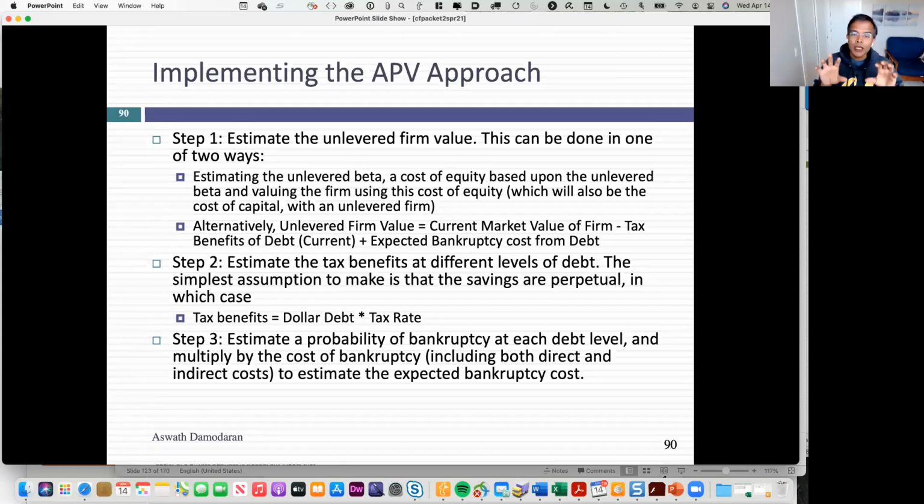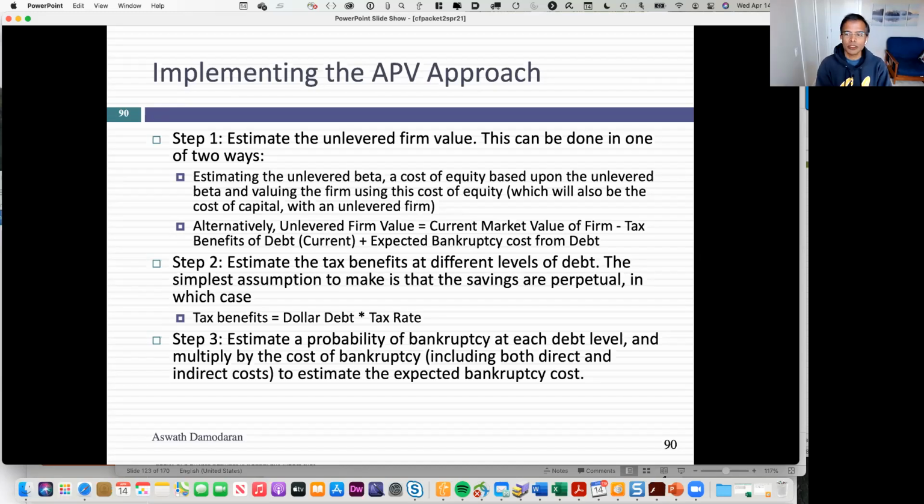So the first step is to get the unlevered firm value. Step two, you've got to come up with the expected tax benefits from the debt. And this should be relatively simple. It's the interest expense on your debt that is tax deductible, right? And your tax savings are very simple. It's the interest expense times your tax rate. So if you have 100 million in interest expenses and a 25% tax rate, you're saving 25 million that year. Compute the present value of those tax savings over the rest of time, and you've got the present value of the tax benefits from borrowing money.